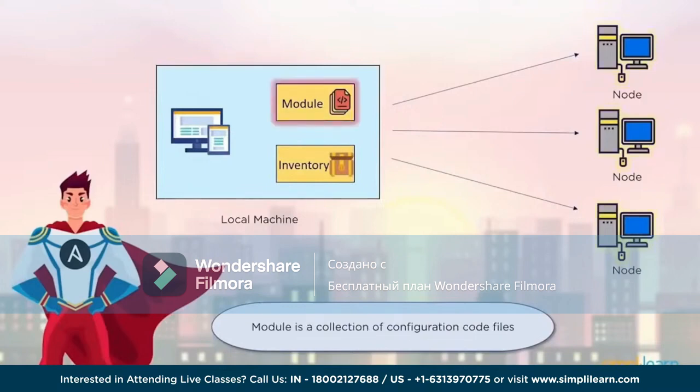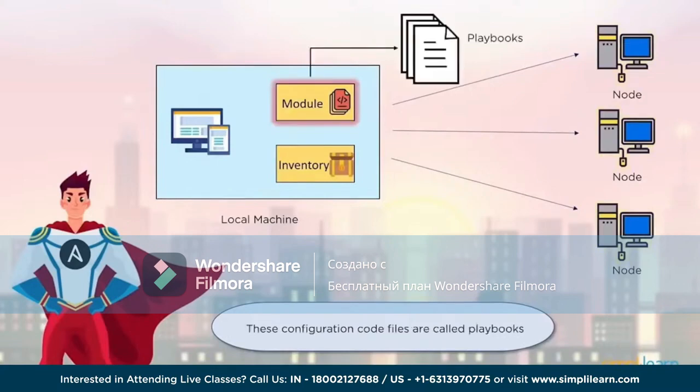At your local machine, you also have a module. A module is a collection of your configuration files. And in the case of Ansible, these configuration files are called playbooks. Playbooks are written in YAML. YAML stands for YAML Ain't a Markup Language. And it is honestly the easiest language to understand and learn since it's so close to English.